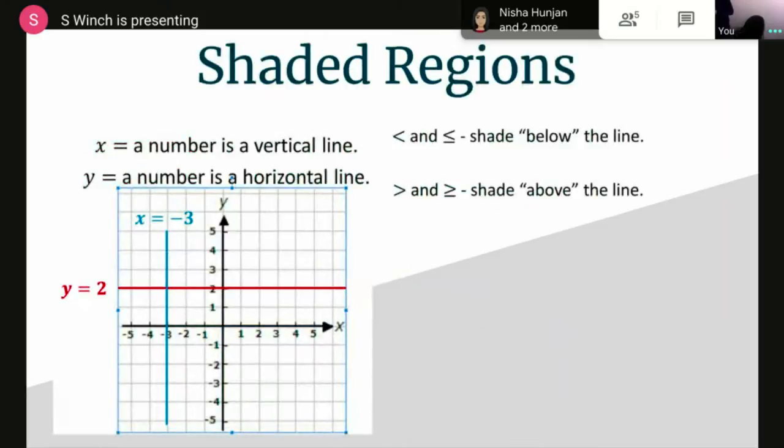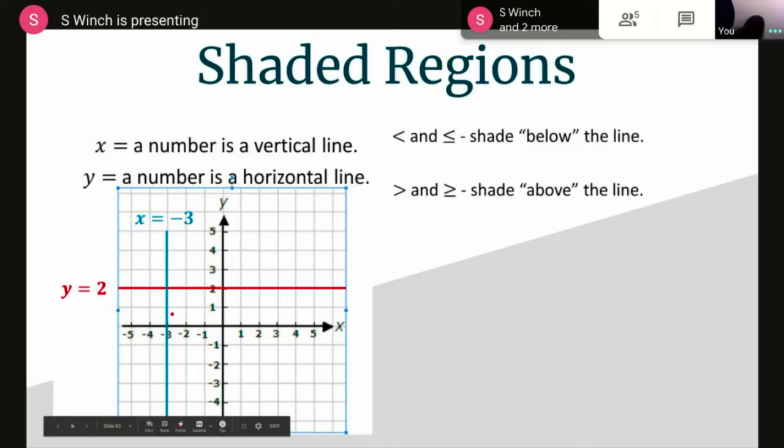There was one part that we didn't manage to finish on inequalities, and this is something that you find on a higher paper, and it's based on shaded regions. So you are given an equation. You're given x equals -3 or x equals 2. Here's a couple of examples for you. If it says that x equals -3, well, first of all, there is x equals -3, the blue line there.